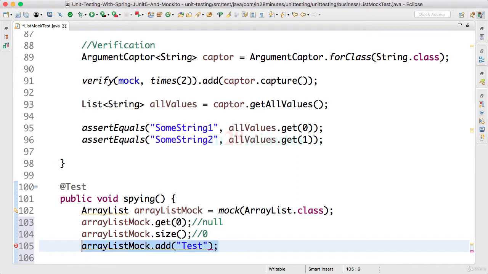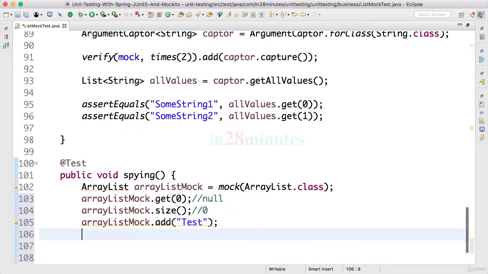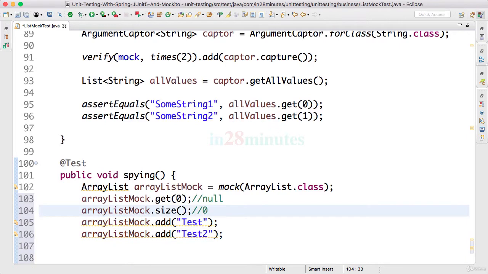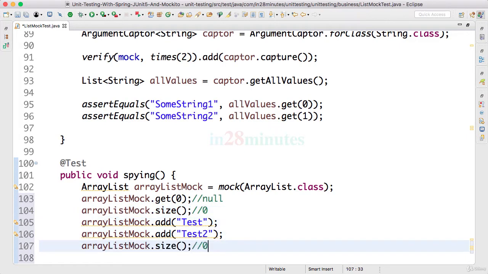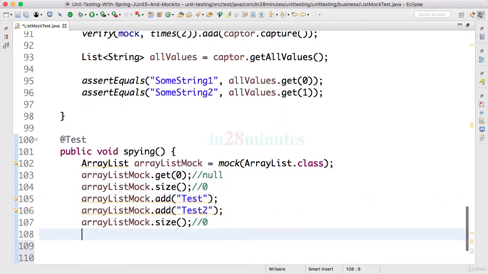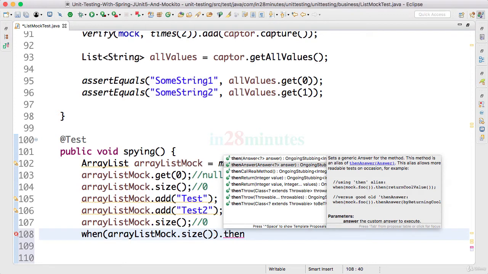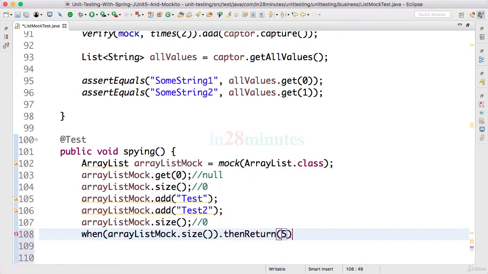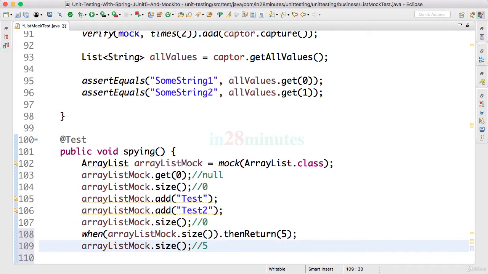So even if I actually call size after this, you would see that the value would be 0. This is just a mock class. It is not the real class. And in here, this will return whatever I tell it to return. So if I say when arrayListMock.size, then return 5, then if I call arrayListMock.size here, it would return 5.